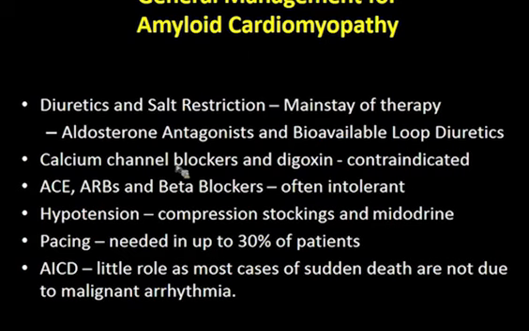Calcium channel blockers, which are medications to treat high blood pressure, and digoxin. These are medicines that we strongly recommend patients with ATTR amyloid do not take. Why? Well, calcium channel blockers can lower the blood pressure and slow the heart rate, but they bind very avidly to the amyloid fibrils in the heart because calcium channel blockers like to bind to spots where there is calcium. And in amyloid, there's a lot of calcium, if you will, in the amyloid fibrils. How do we know that?